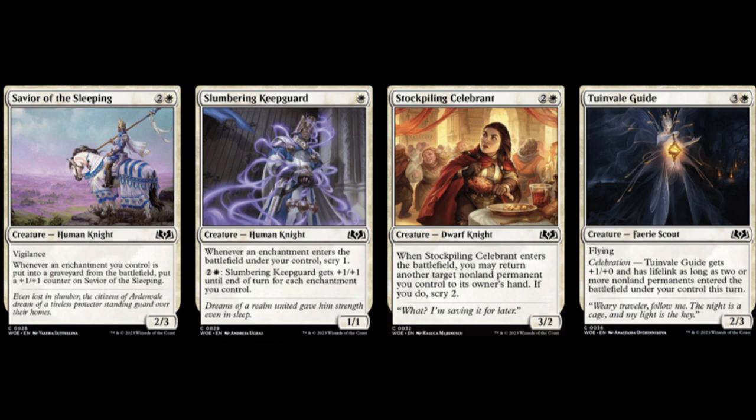Slumbering Keep Guard, 1 white for a 1/1. Whenever an enchantment enters the battlefield under your control, scry 1. Wow. White and 2, it gets +1/+1 in a turn for each enchantment you control. Holy cow. So white's going to be doing the enchantment thing again. This card is also a powerhouse for limited and will probably get out of hand quick.